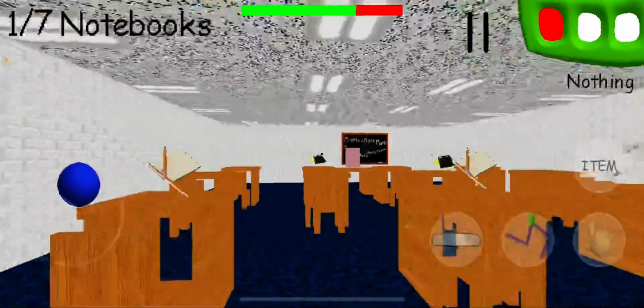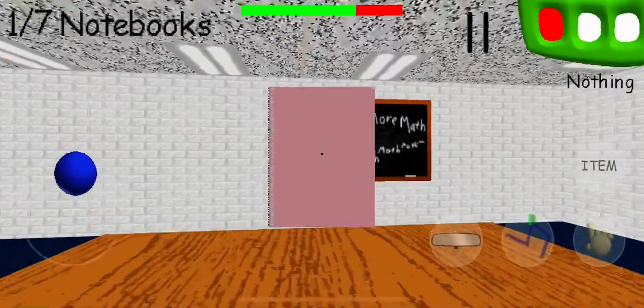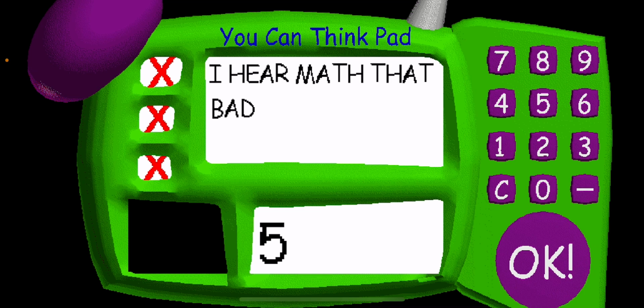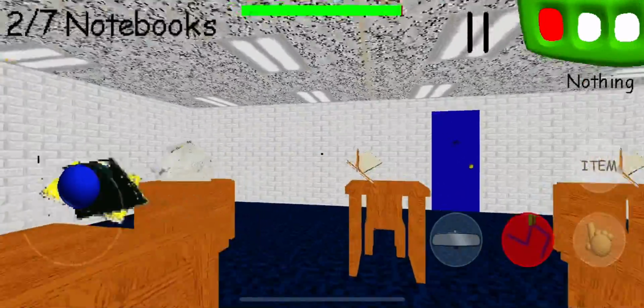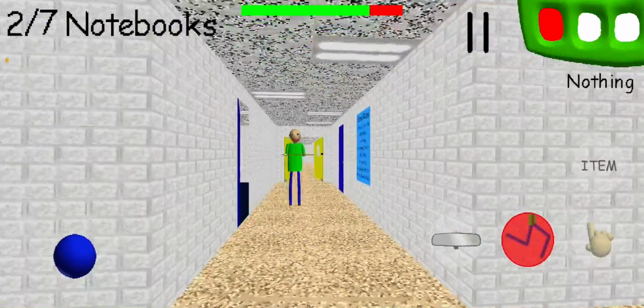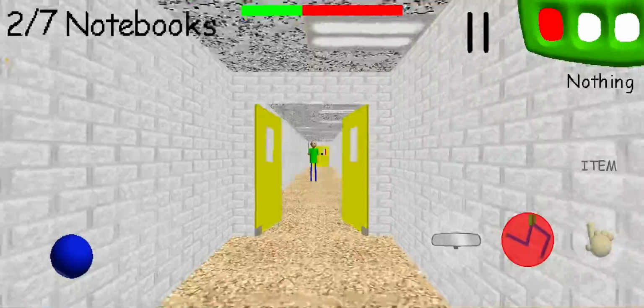He's way faster now. Wait, I want to do a test on me doing it like every notebook wrong. So let me just do everything wrong. See? Okay, so I'm not on purpose. I mean, I'm not super bad at these that I fail so quick. See, he's so quick. I failed so much. Why did I do this to myself?